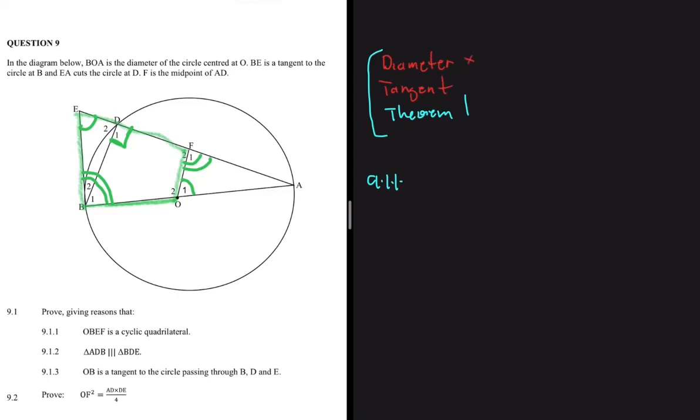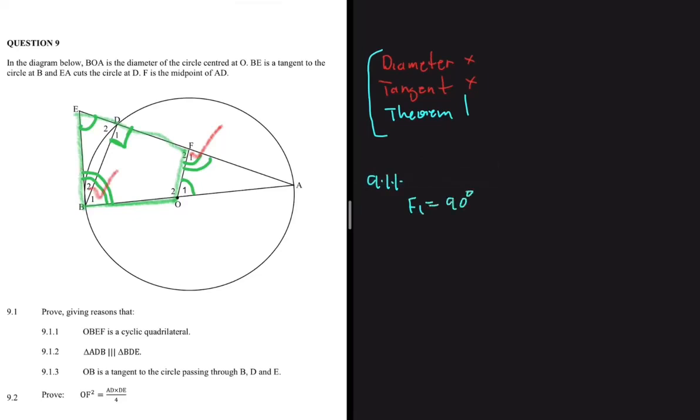So we have the tangent EB, right? Which is subtending A. So now we can say that angle B2 is equal to A, but that doesn't help us with anything, right? So we cannot use the tangent to answer this one. Let's look at theorem 1, right? By theorem 1, we have already said that this angle F1 here is 90 degrees, right? We know that F1 is supposed to be equal to this angle B here, right? So now let's just say that F1 is equal to 90 degrees.